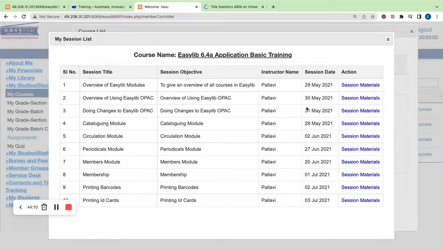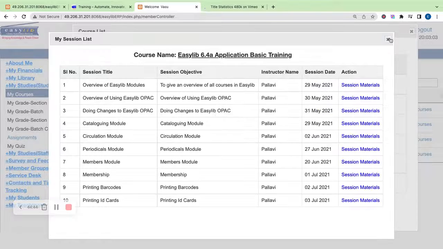Okay, like this, for each of the modules there are different videos, and I'm very happy that many of your users have been graduating from using Easylib as a basic software to much more advanced. So I'm very happy that many customers have requested for using the acquisitions module, placing the orders, doing the quotation comparison, placing the order, entering the delivery challan and accessioning entirely through the Easylib software, which is very good news. And I'm happy you are here.